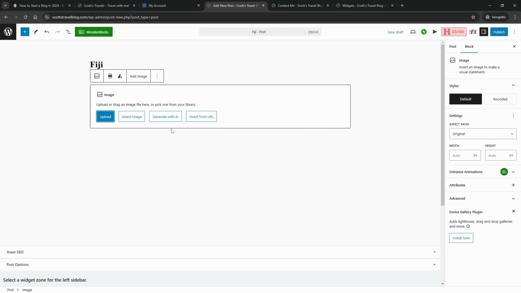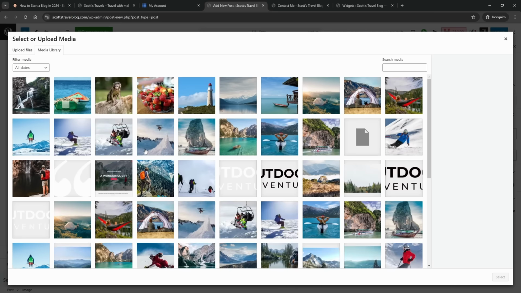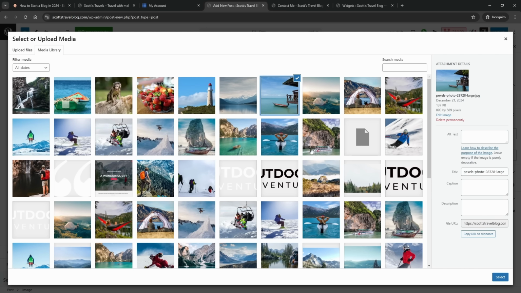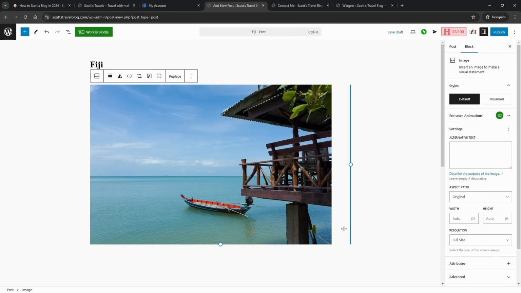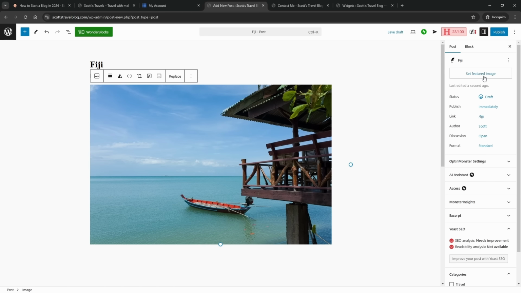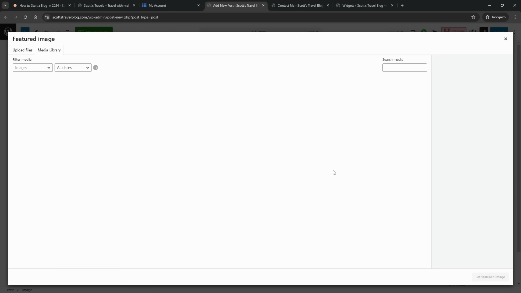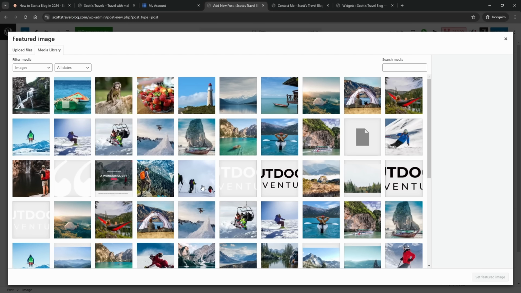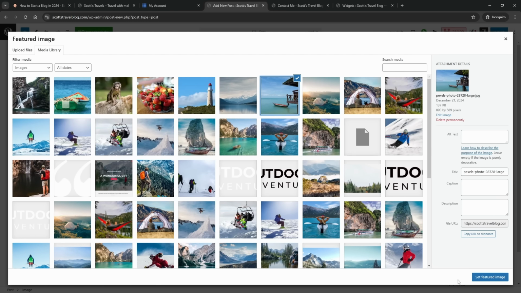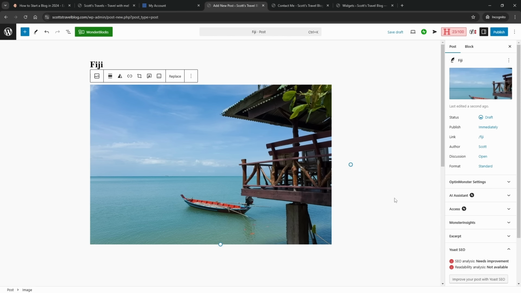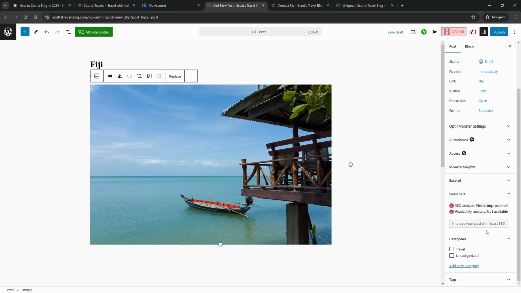Again, we're going to use the image. Now obviously if I was doing a real post on this stuff, I would do a more in-depth post. I'd actually write something here besides just putting a single image. I'd be telling you all about my travels here. I'd probably do multiple images. But just for our purposes here, I want to give you an idea of how to set this up without getting into the content part, because that's really up to you and what you want to do. Just kind of give you an idea of how our blog would look with some content on it.